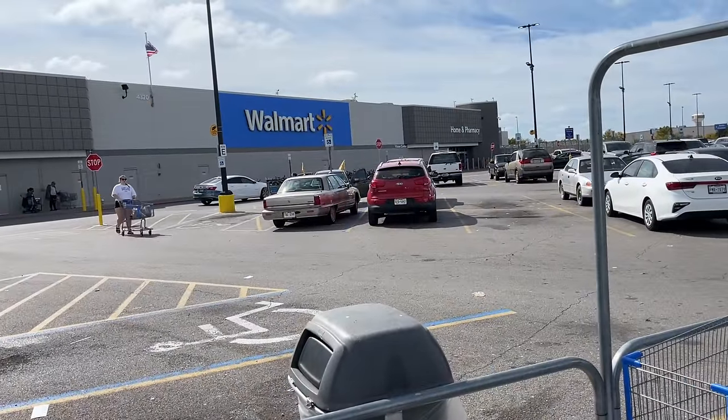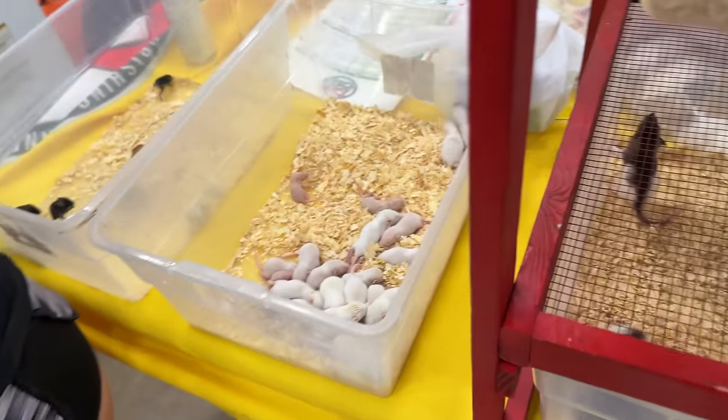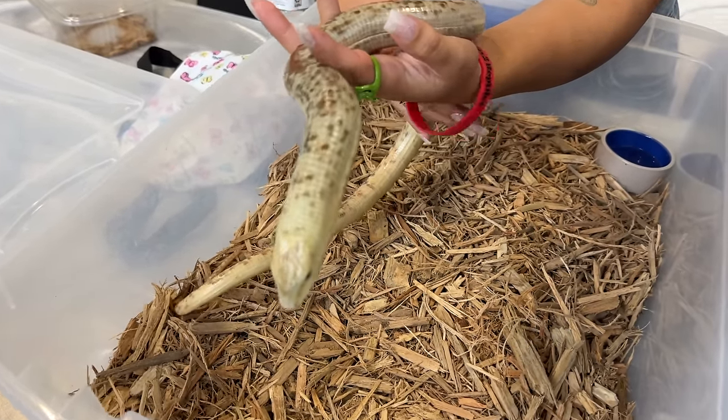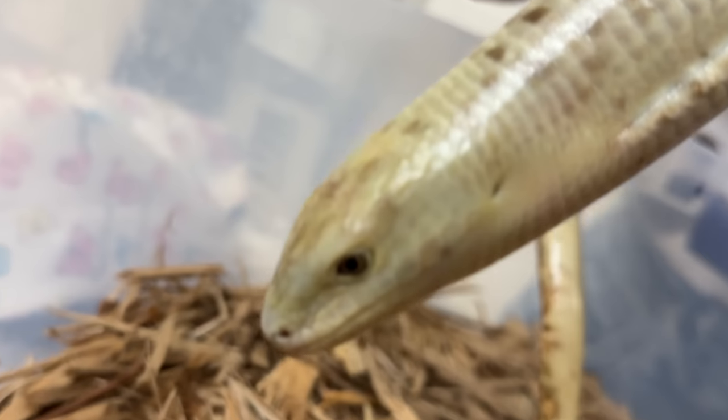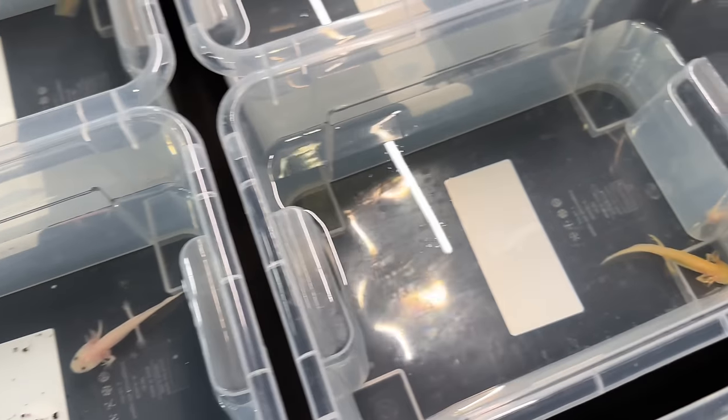I fed all these grackles because they look kind of hungry, currently in the Walmart parking lot. After that I got invited to a reptile convention in Waco, Texas. Sean from Yox2 Reptiles was there with his legless lizard - look at this beautiful thing. As you can see it's not just a snake, it's an actual lizard. And there were a bunch of people selling axolotls for next to nothing.